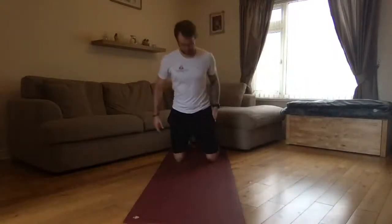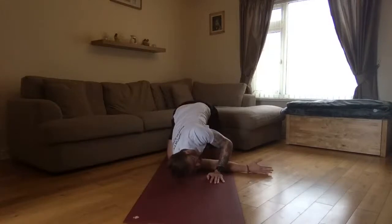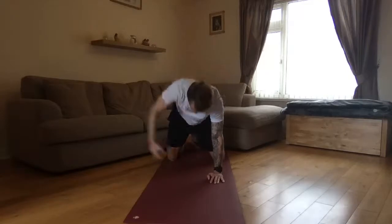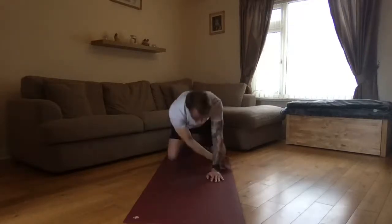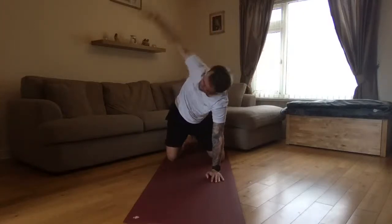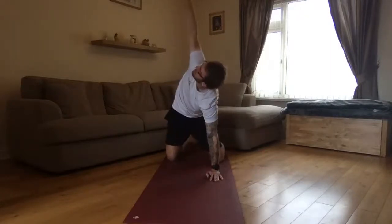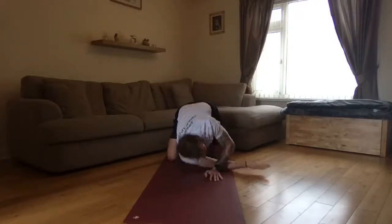To begin with, you're going to need your mat. You're going to go in an all-fours position. Take your right arm, slide out, drop your shoulder, and then come up and all the way around. There's a little stretch down the bottom, dropping that shoulder, rotating that back. Then coming up here and rotating as much as you possibly can whilst keeping your knees still in that position. It's a big stretch, nice and easy, nice and relaxed, and you're rotating around.